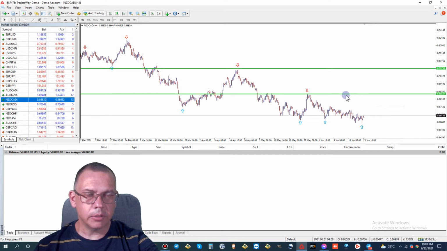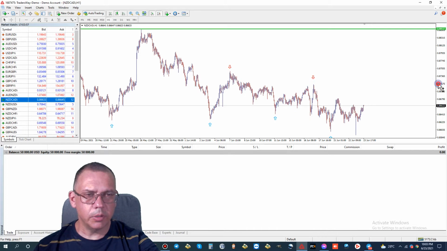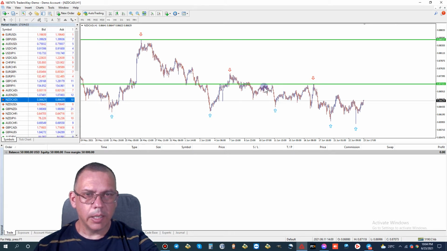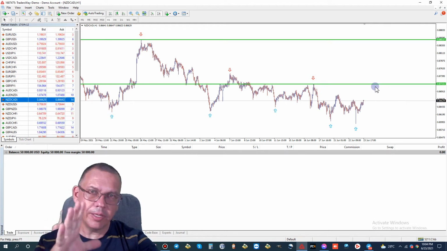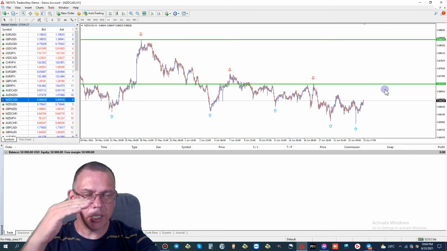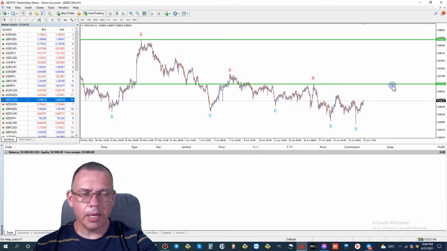Now, I already marked this resistance here. Okay, I don't think it's going to go up that high, at least not this week. Okay, maybe the next couple of weeks, but it will. If I drop down to the 1 hour, zoom in a little bit, we see a resistance here as well. Okay, and of course this one a little bit higher, but I think this is about where it's going to head this week. Okay, today's Wednesday, so we only got 2 days left in the trading week, so this price is going to be kind of riding sideways with a slight uptrend. Okay, it may not even go that high this week.